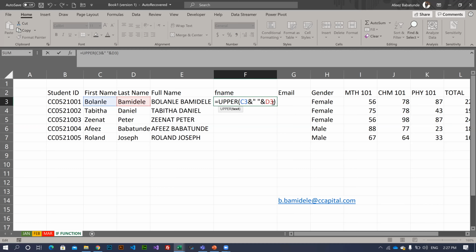Before, they put concat here. Is it safe to say concat and concatenate actually do the same thing? Because you said one will be scrapped eventually. Yes, they are doing the same thing. Okay. So you can use ampersand too. Ampersand is also a concatenation sign in programming, especially when you are working with VB, Visual Basic. So you can use that as well.